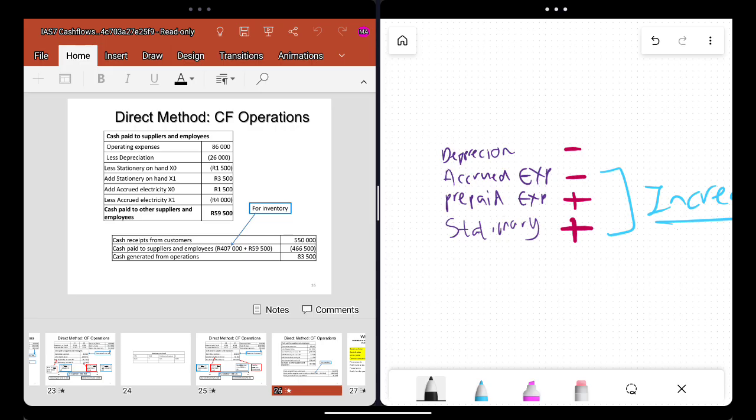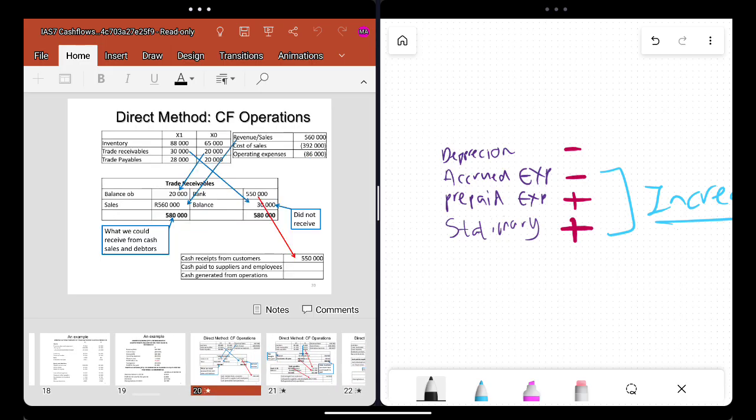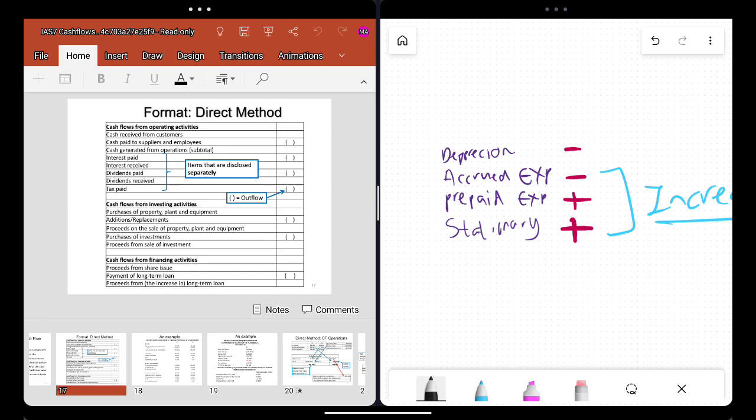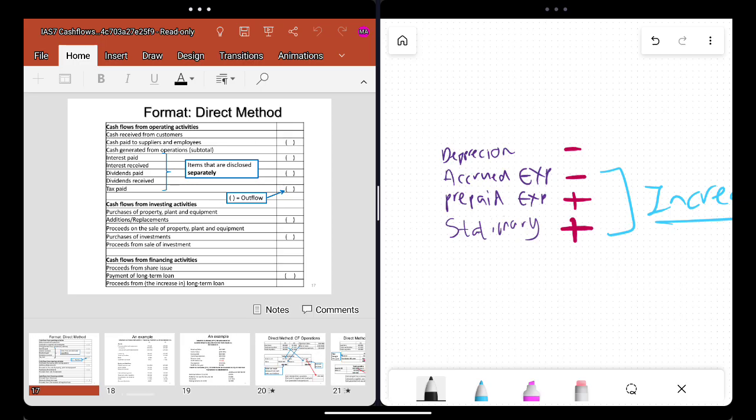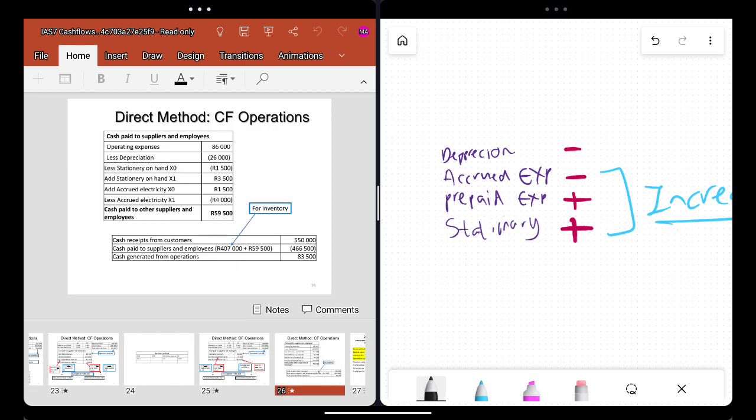Also, just to know, when doing the cash flow statement, in case you forget, if you pay cash paid to suppliers, you put brackets, right? The reason why cash received has no brackets is because cash is coming in. So when cash is going out, you put brackets. So in your final figure, you have to put it in brackets in the cash flow statement.